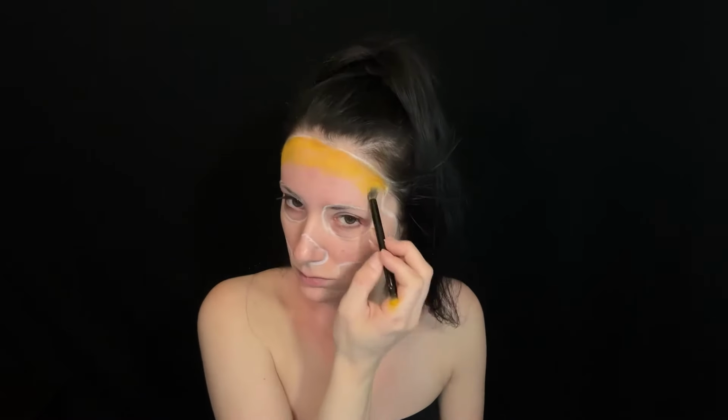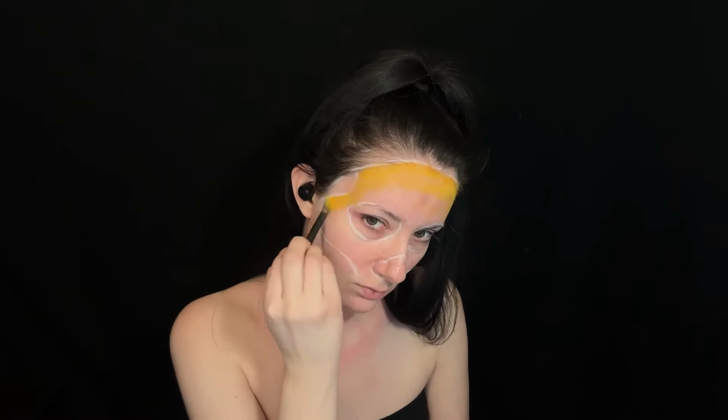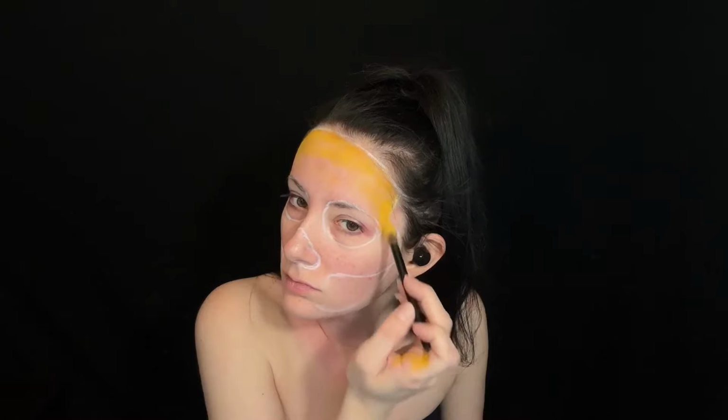Once we have the general shape, I start to fill in with eyeshadow. I decided to use eyeshadow because I wanted a very blended, bright, colorful look, and I find that sometimes eyeshadow is easier to blend. You could use face paint as well if you'd prefer. Here, I'm starting with a bright yellow eyeshadow on the forehead and blending it down.